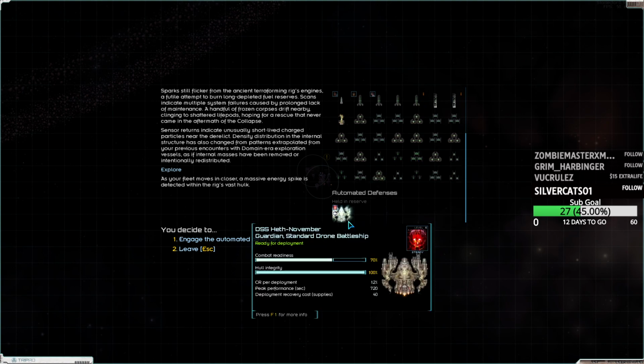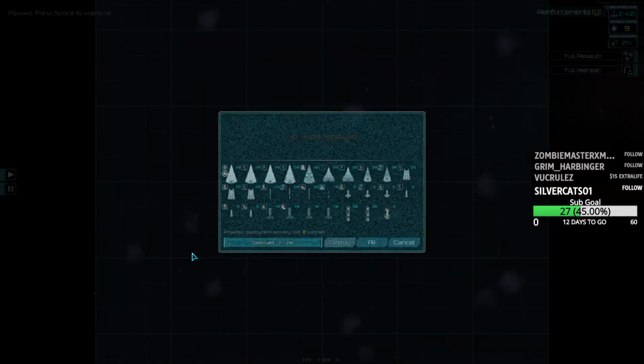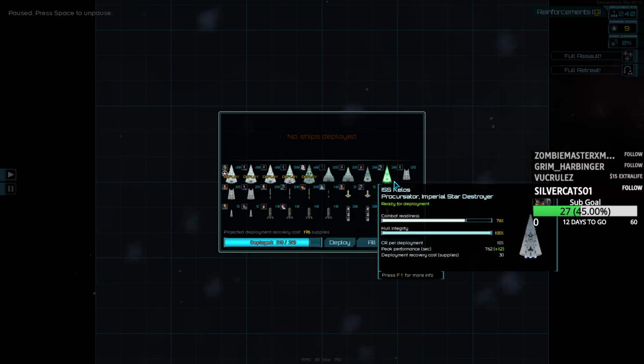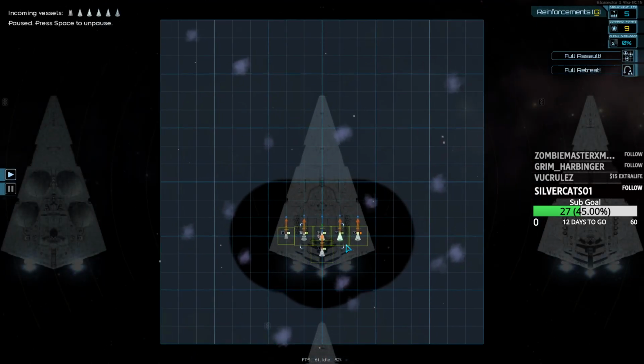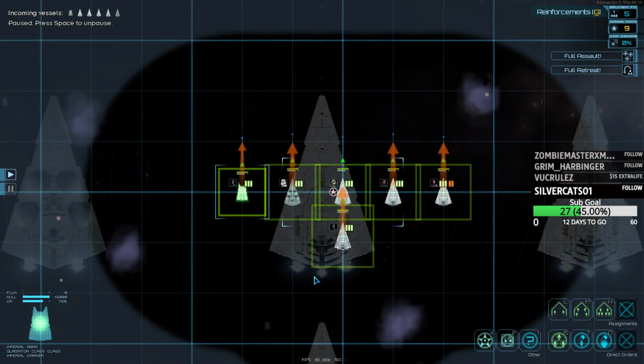So, that thing. And continue. So again, don't goof around. Bring in fighters. Okay, you escort me.